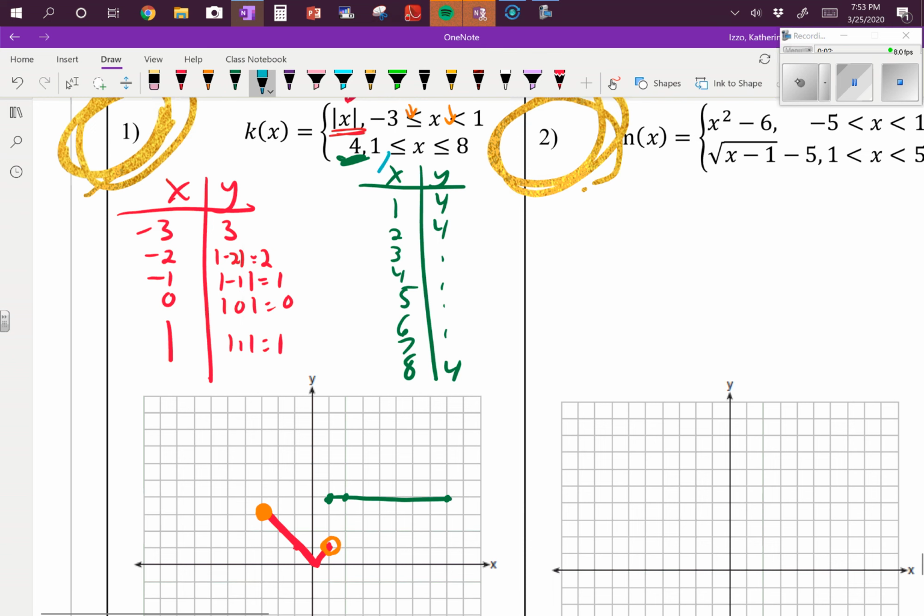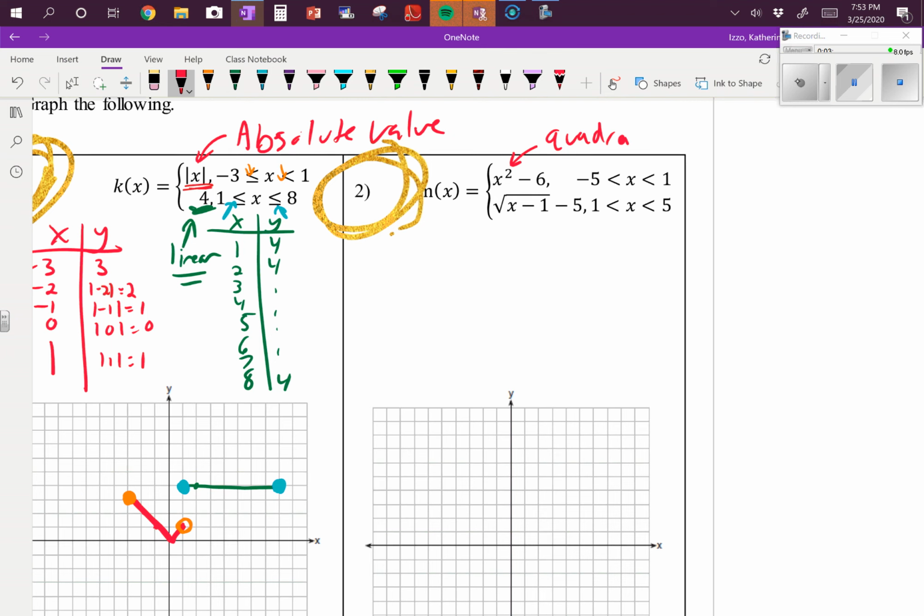Notice that nice platform right there, that's what we call a linear or a line graph. So we've got a line right there and an absolute value. If we take a look at the next batch, we have x squared. X squared means quadratic. So we're going to look at a parabola. Better see a parabola coming through this.